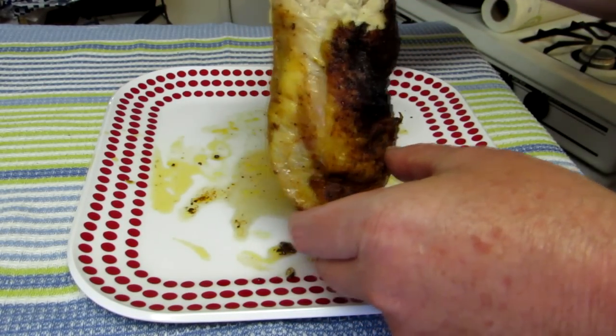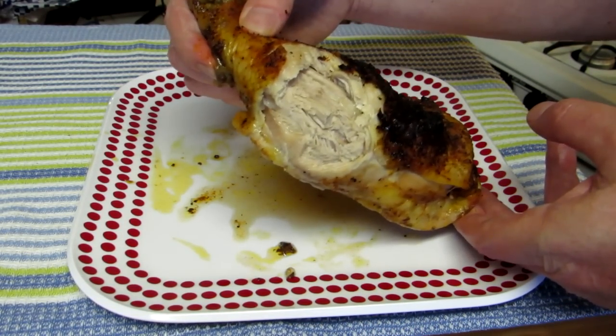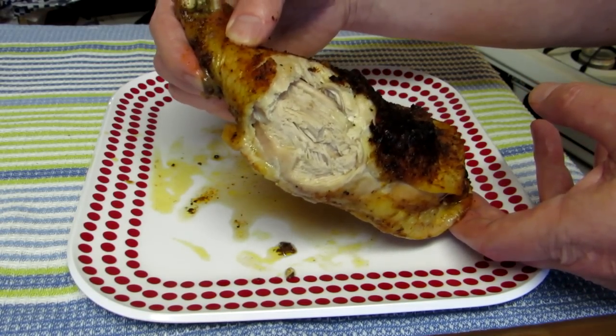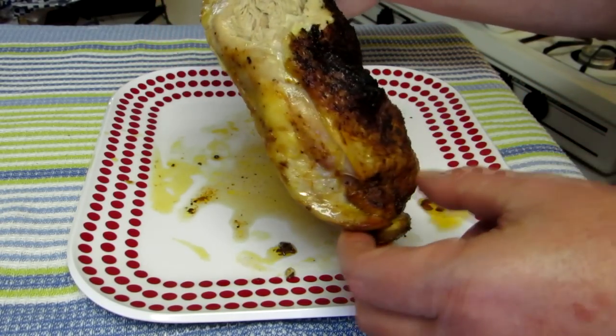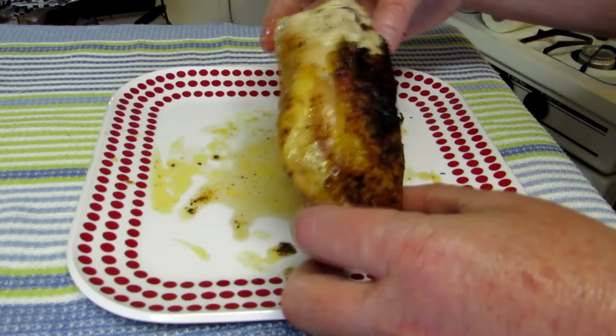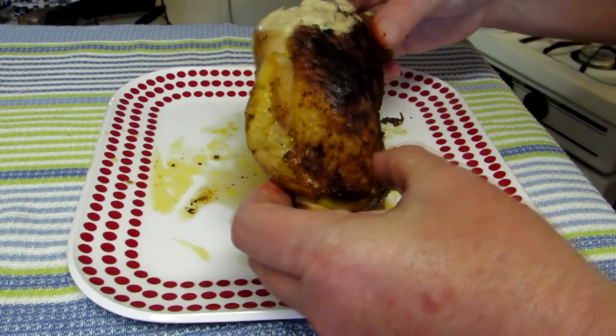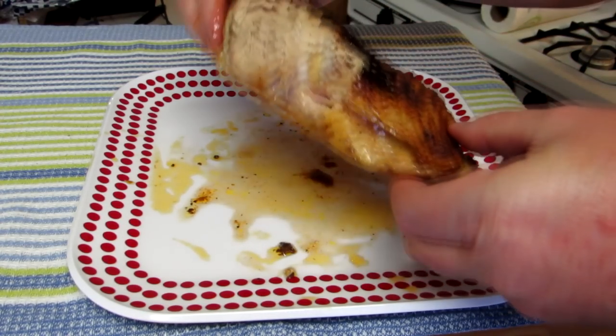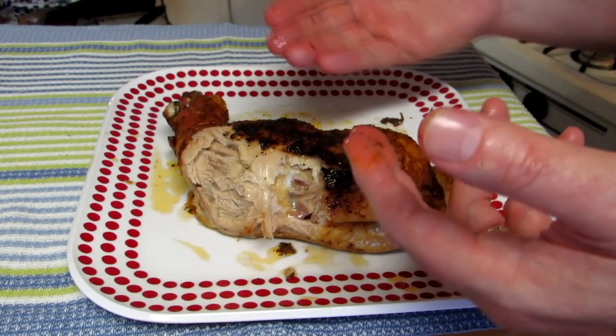Man, this seasoning is really good. And it seems like chicken comes out juicier when I put this seasoning on it. Is that possible? Is there something they can put in seasoning that makes meat juicier? I don't really know. Man, that's good.